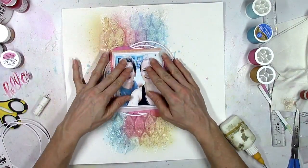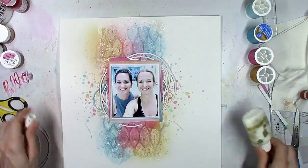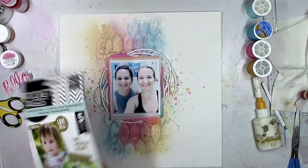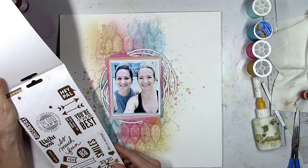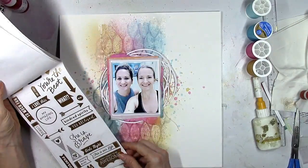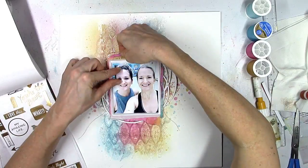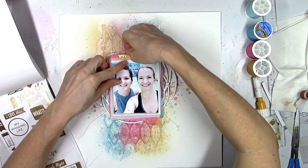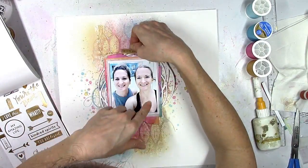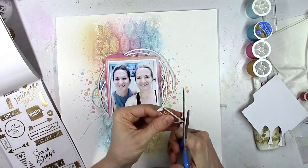And I did wind up adding a lot of water to this paper, and I normally always say if you're going to add a lot of water to a paper like this, then you need gesso. Well, I kind of broke my own rule here, and it's not a rule. Look, don't get me wrong, there's no right or wrong way to do it, but I think it's just the nature of how the water did on this page. It just kind of ran. I didn't really try to paint it, and it did warp the paper a little bit, but I don't even think it's that noticeable, and I think it just adds to the texture of the background.